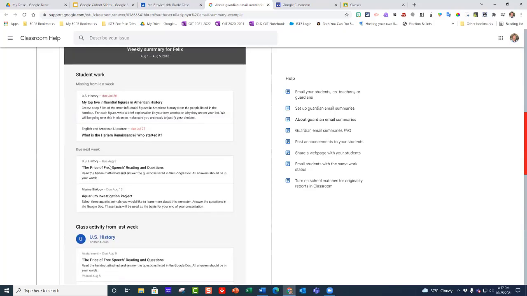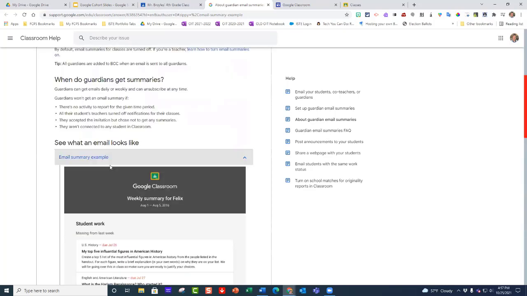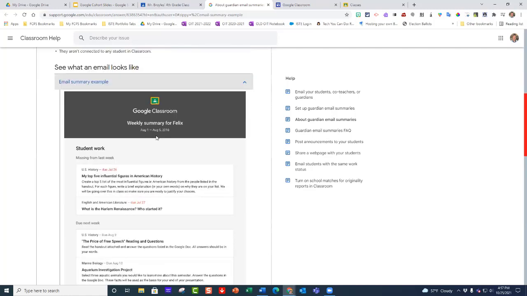Now, here's the thing. If you're in a middle school and you teach science and you sign up Callie for Guardian emails right there inside science, if the other teachers have Guardian email summaries turned on and they're using Google Classroom, then the parents will see everything that's going on in those classrooms too, not just yours.